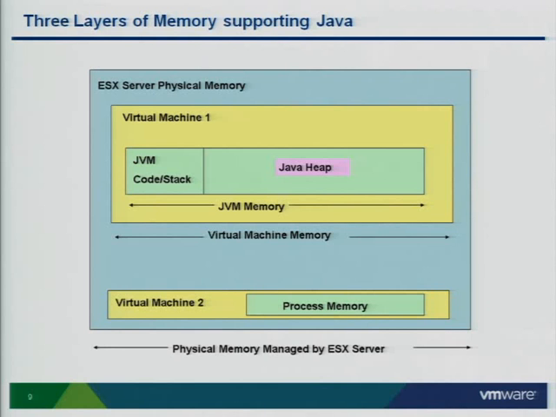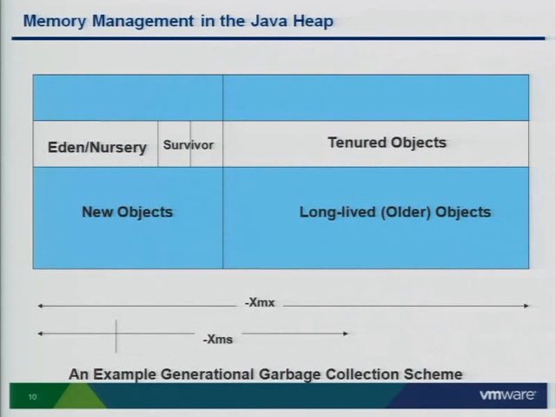And we find very frequently that the Java heap, although you've specified 2 gigabytes for it, the active memory is less. Now, we'll show you techniques for measuring that in a second. But looking inside that Java heap, it has 2 main areas. The Eden area, or new object area on the left-hand side, and there are sub-areas, we won't delve into those. And the old area, this is objects kept around for a long time.